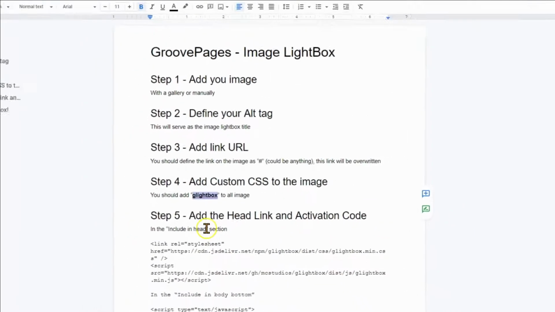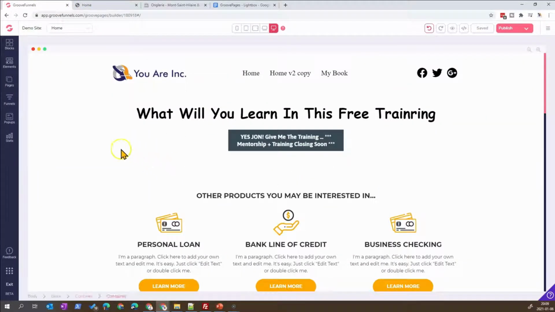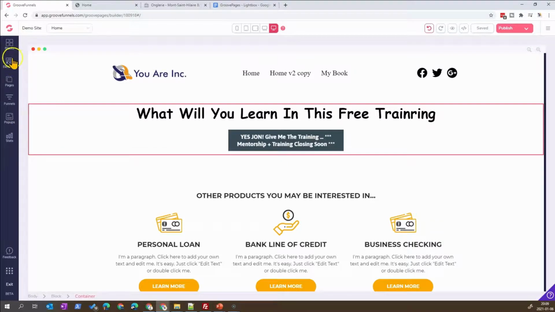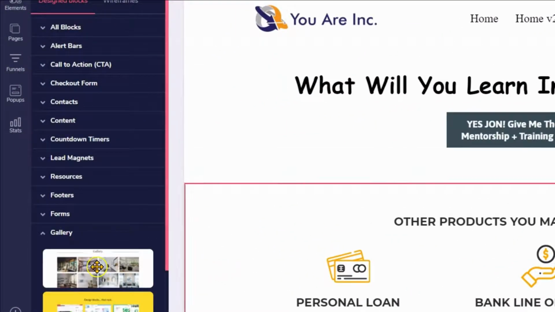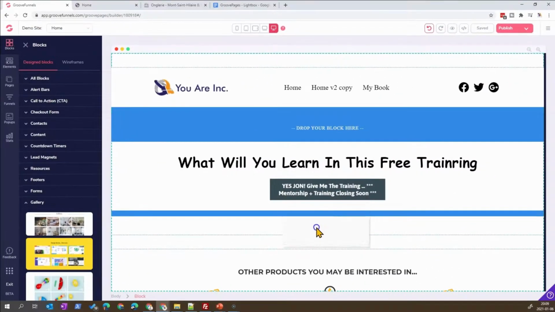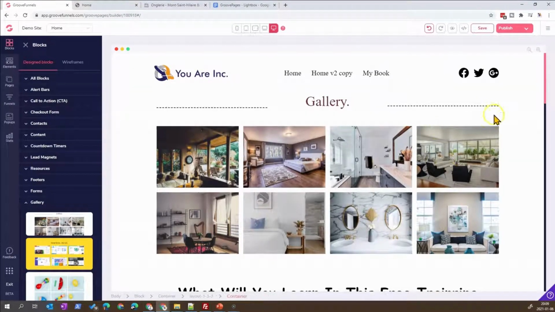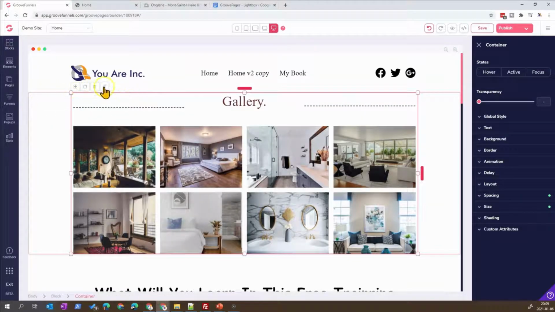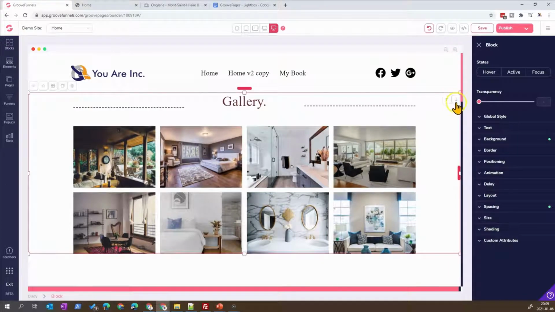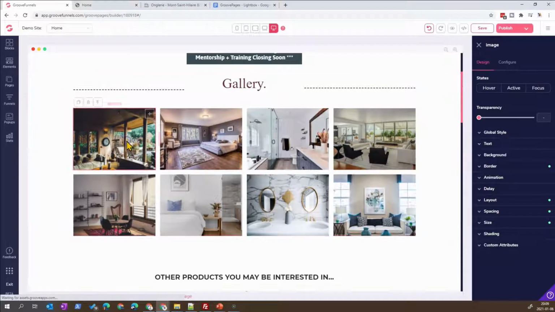So if we do this on, for example, this page, I will start by adding a block gallery. I will take this one here. I will then move it down, go up, and use this to move the block down to have it more centered in the page. So we will replace the 4 first images.